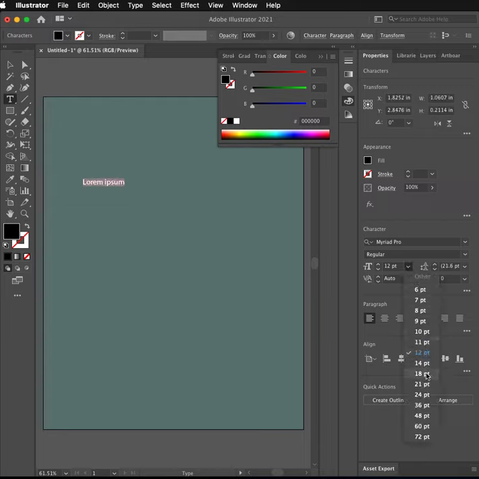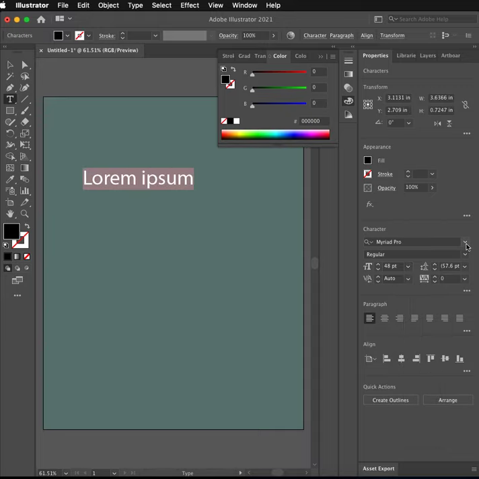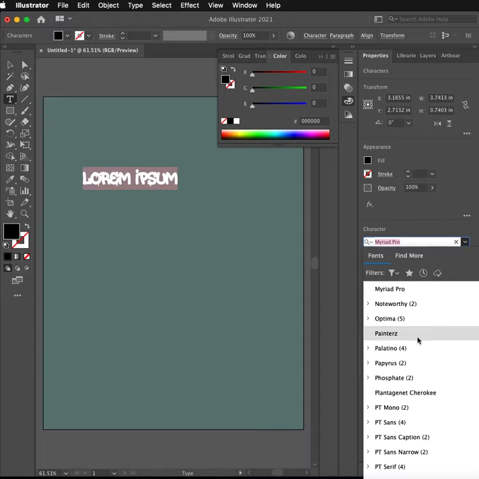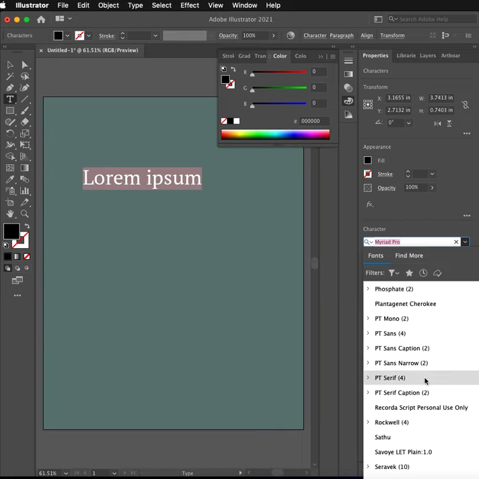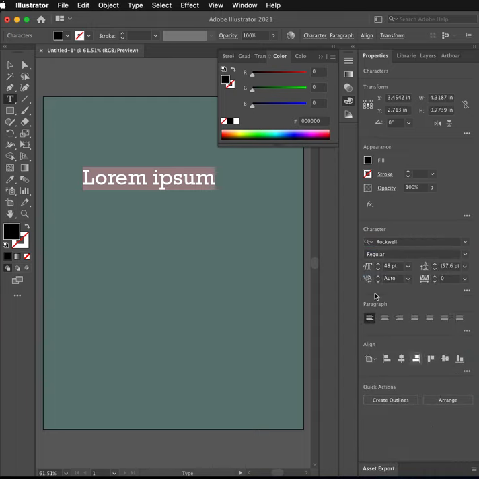So because I have the type tool selected, I have all of my options to change the type tool. So I can go here, I can make it any size that I want. I can change the font to be anything that I want. I have another tutorial on how to download a font. So we want to pick something that is legible. I'll just click this Rockwell.